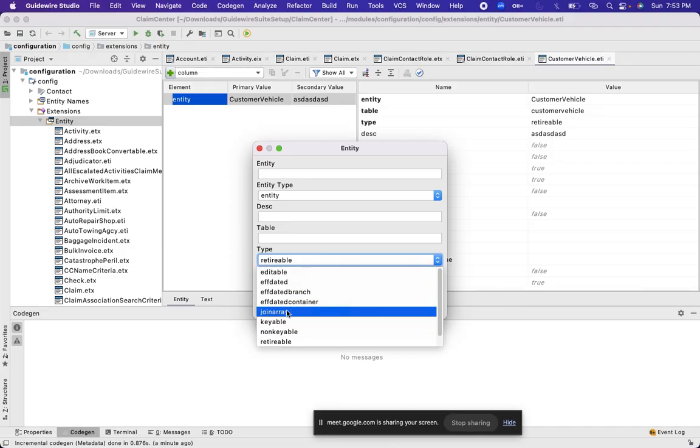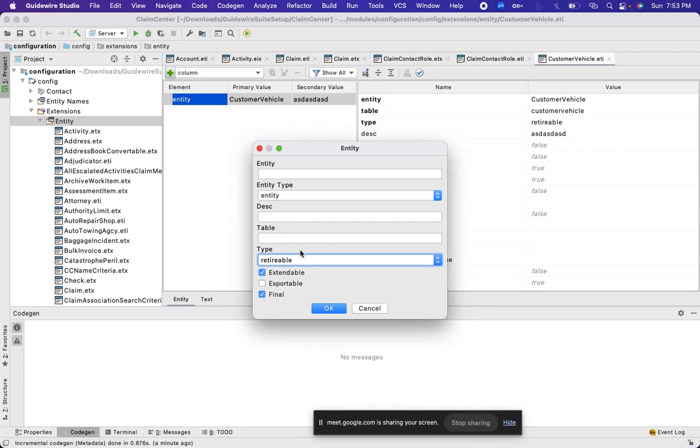Basically, retirable is the one we use. There will be a column called retired, which is true, 0 or 1. If you make it 1, it is retired. That is like a soft delete of a table row. We keep it, but we just retire it.